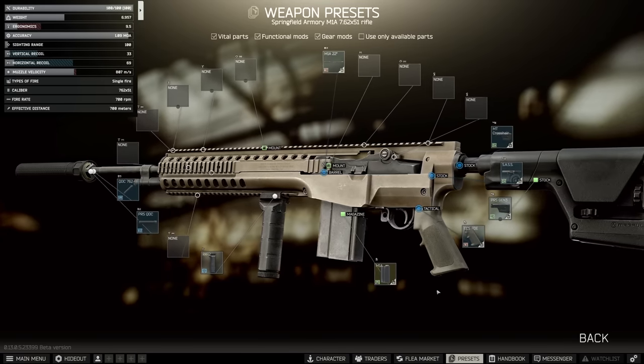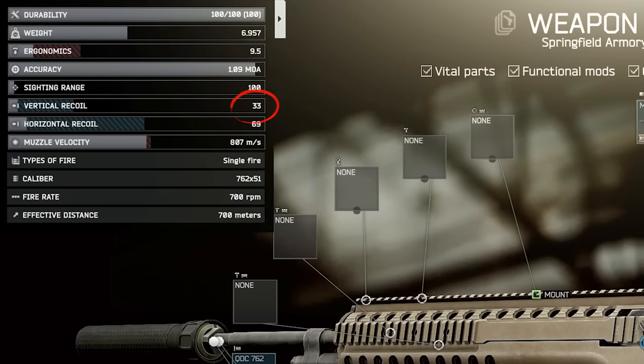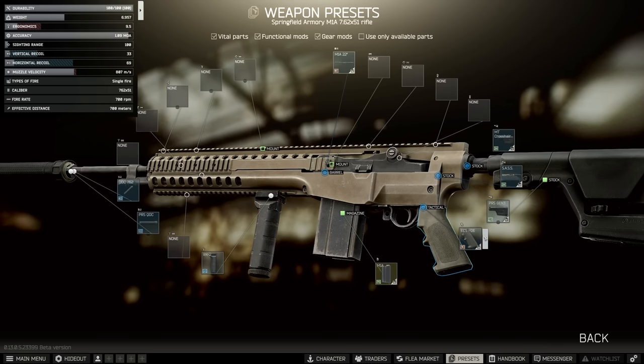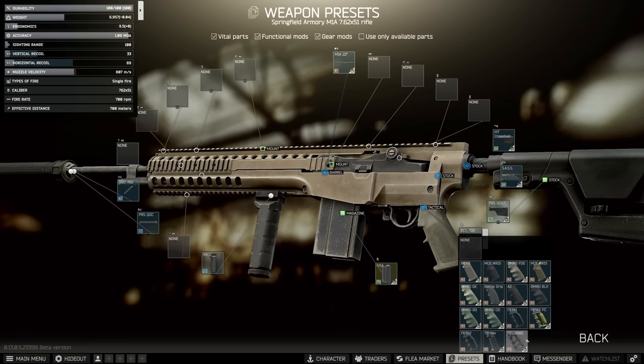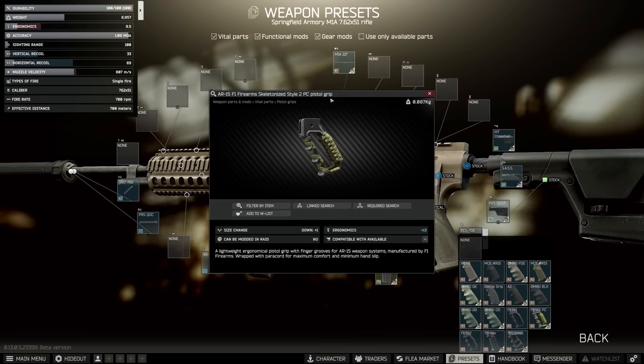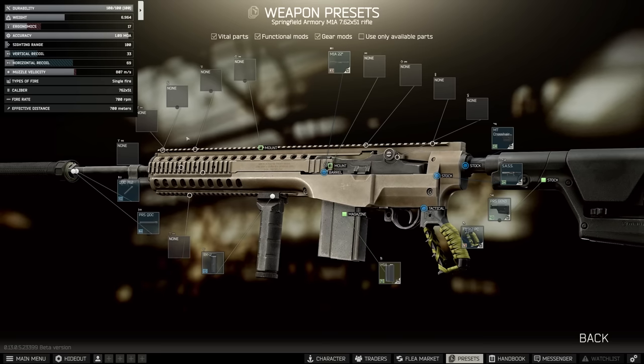Now, because the chassis has already been put together for us, this gets us to the minimum recoil of 33 already, just literally with those three parts, which is kind of interesting. There's a few things that we could do for ergonomics. Now, the M1A is sort of bizarre because you can't attach some of the usual grips. The best one that you can get, which is fine in raid only, is the F1 Firearms PC, which is the paracord version, that you can put on there. Now, this gets you to 17 ergonomics and 33 vertical recoil.